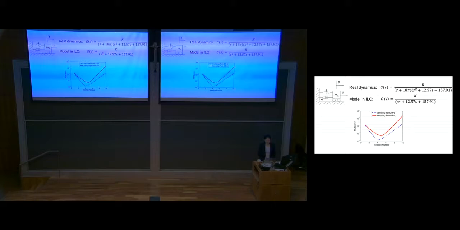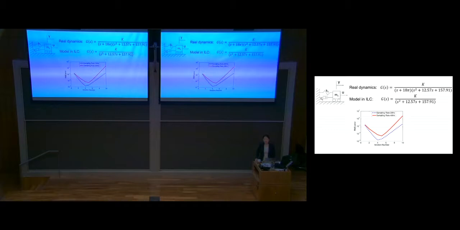How can we deal with this situation? An easy way is to sit there, watch the robot learning, and stop the learning once the error just increases. And this doesn't sound like a good solution. Also, when it is nonlinear dynamics, we will see a temporary increase of the tracking error, but the tracking error will decrease again. In that case, it doesn't make any sense for us to stop the learning.